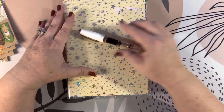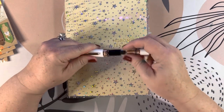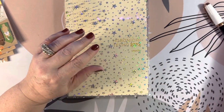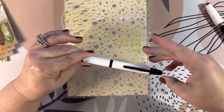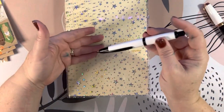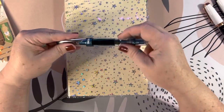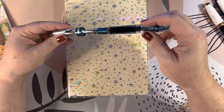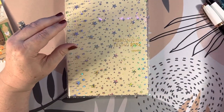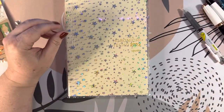And this is the pen I'm going to write in it with, my TWSBI fountain pen. Super cute. Love it. I'm also going to use my Palette Vanishing Point pen, which is also a fountain pen. Super cute to write in. I am super happy, and here's my last fountain pen that I'll write in it, and it's a TWSBI as well. Those are what I'm going to use to write in it, along with my Mark-On pen. If I'm traveling, I probably won't take a fountain pen, I'll probably take this.